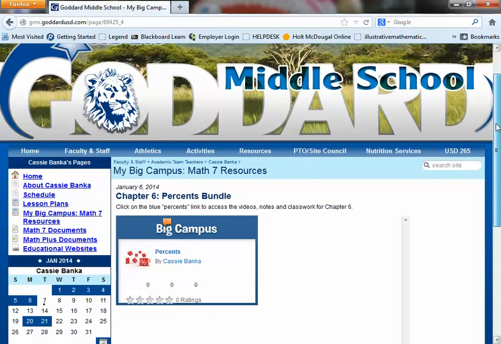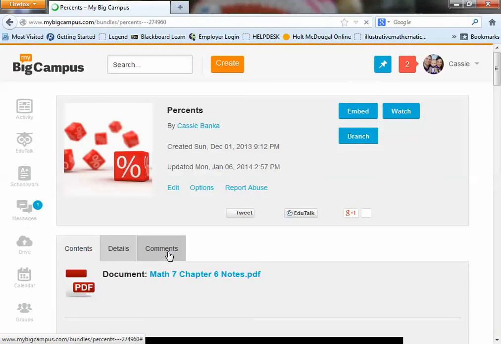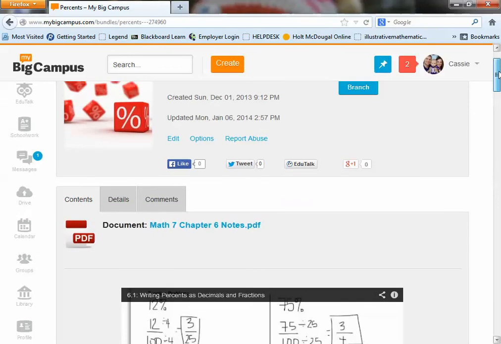Here, I've embedded a widget that allows students to access the bundle of percents. So when you click on percents, that will give them access to the videos, documents, and everything that they need to access the content we will cover in Chapter 6.